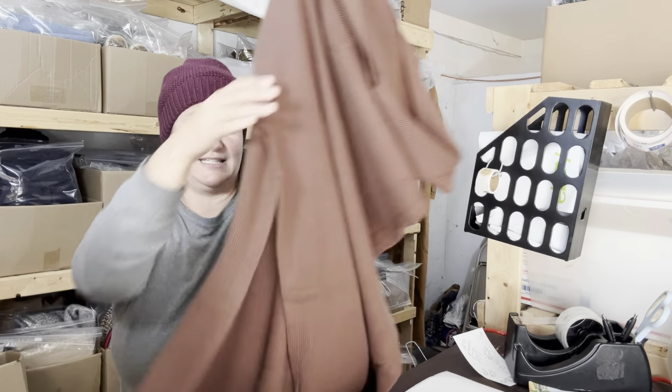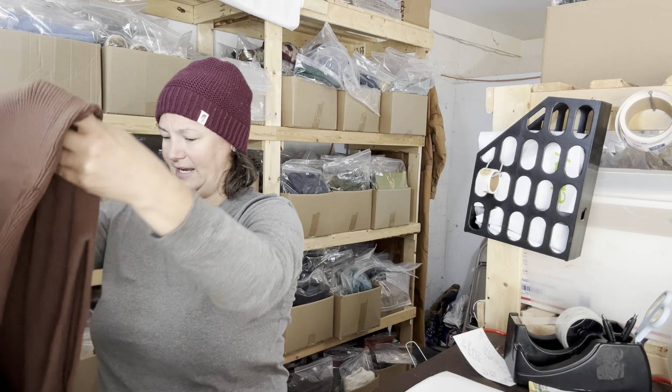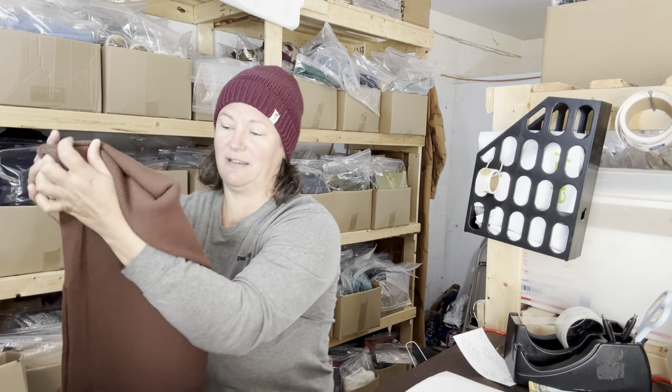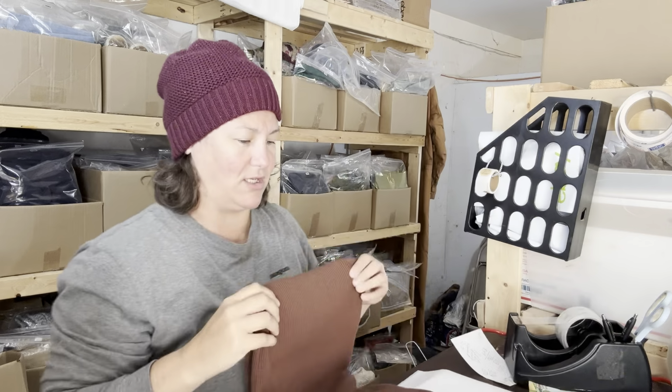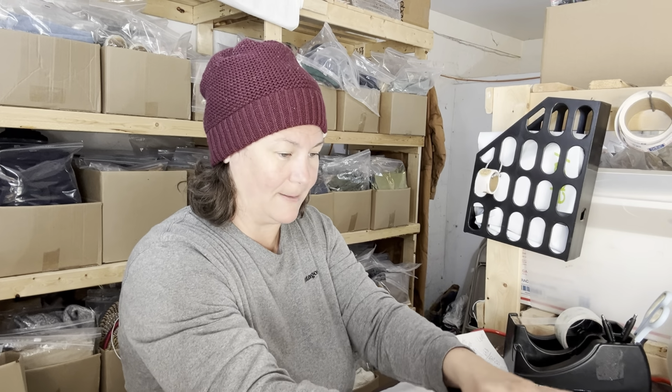This is Daily Practice. This is an Anthropologie brand. This is a maxi dress. I'm going to show you the top, but it's just like a pencil straight dress, and it is like a ribbed material. So here's the rest of it. It does have a pretty good slit in the side. I got this from a friend who we were doing like a little consignment deal, but our consignment terms are over because it's been more than 6 months. So this is kind of free inventory for me, I guess, in a way.